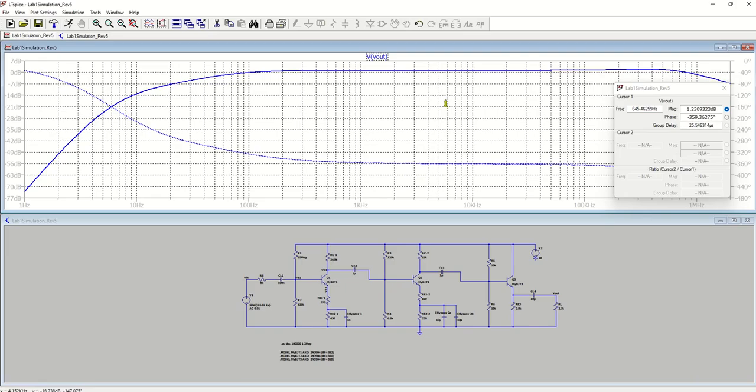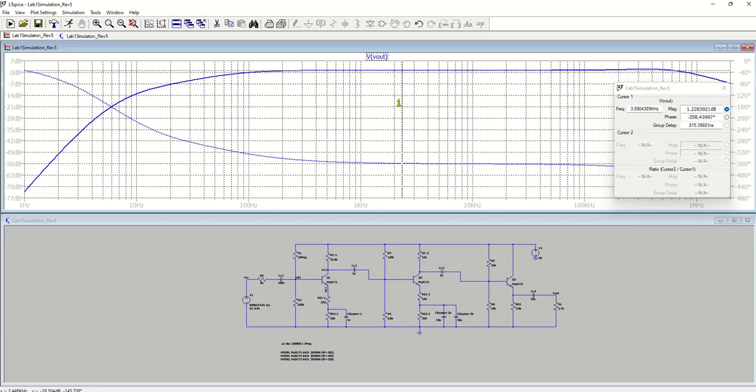So we're looking at the passband. This is the first thing that I do, look at the passband. In the middle of the passband, what's the magnitude? So it's 1.23 dBs. And the lower cutoff point is going to be 3 dBs down, so that's going to be negative 1.77 dBs.